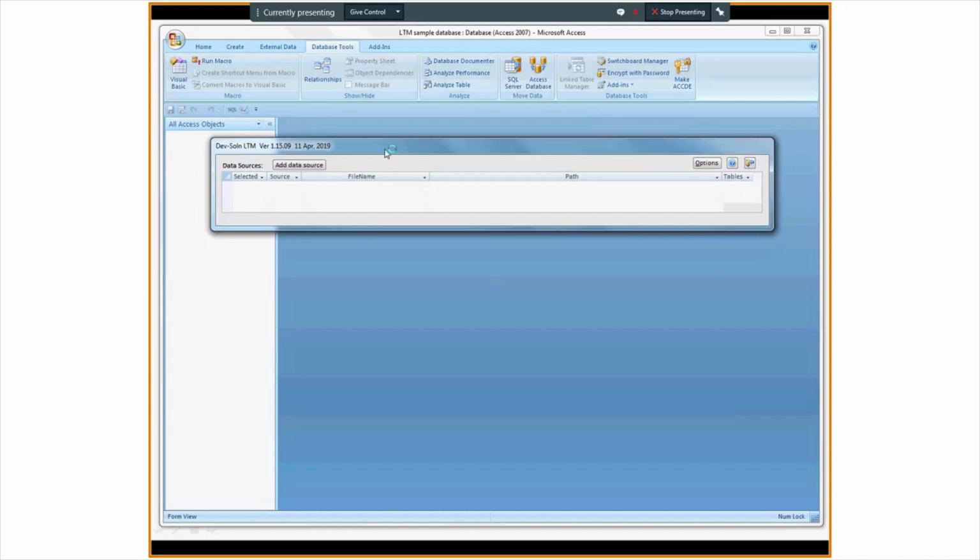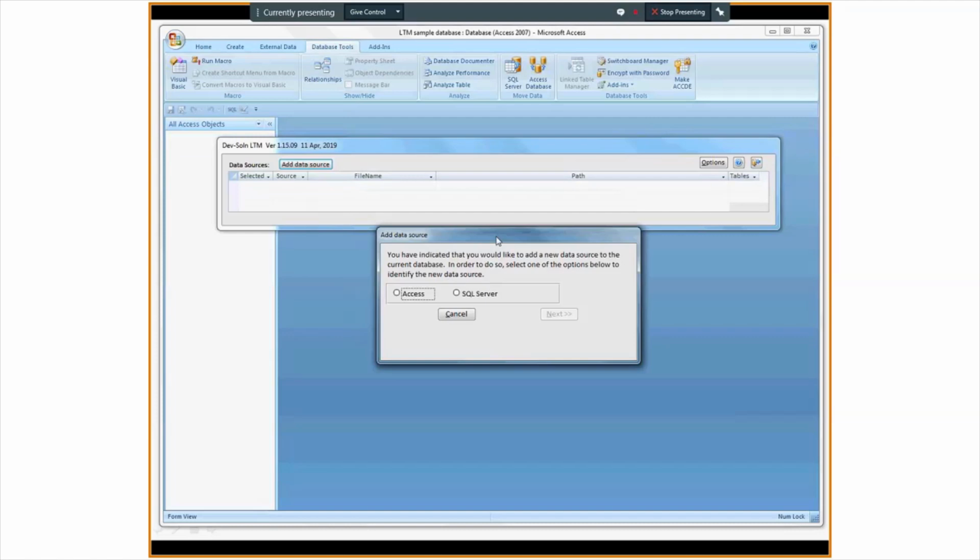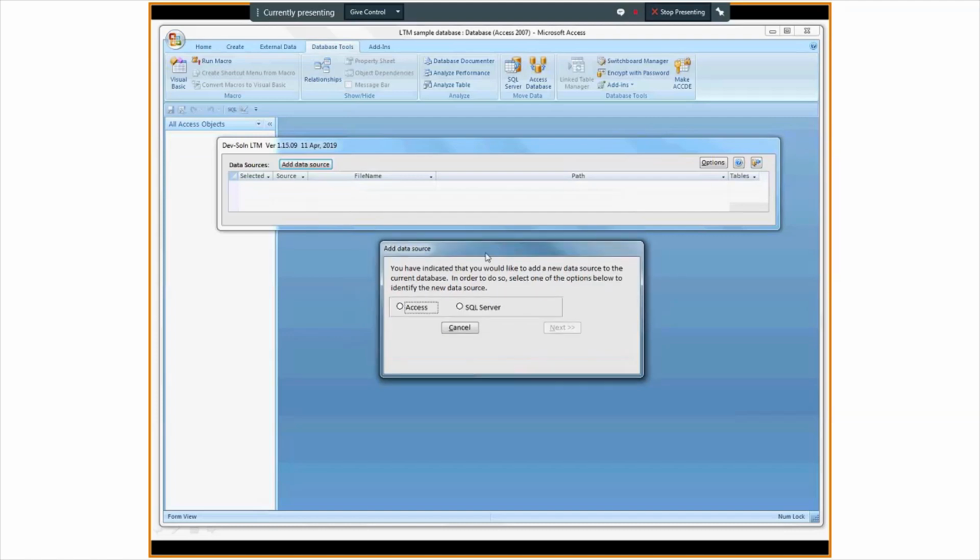And it starts out blank because there aren't any linked tables. To add a data source, we click on Add Data Source. And everything's popping up on my other screen, so you'll see me dragging it across to show you. But select Access, pick the file.